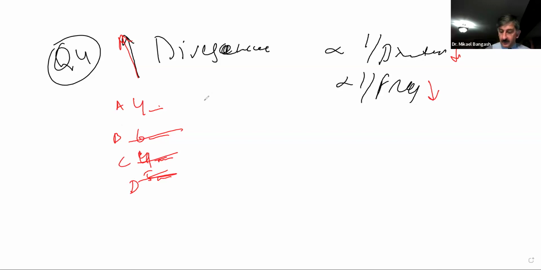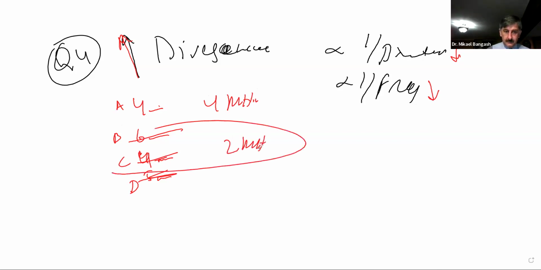Now just lowest frequency, what do we have in A? It is 4 megahertz. And C is 2 megahertz. So C as in cat, because of the 4 millimeter diameter and 2 megahertz frequency, is the lowest of them all, which is going to have the greatest divergence. Or you can say it's the least compact.